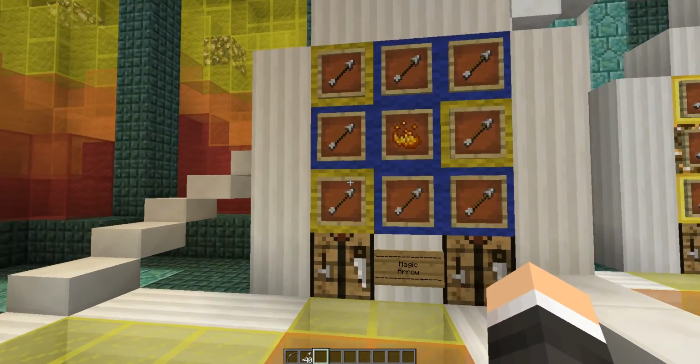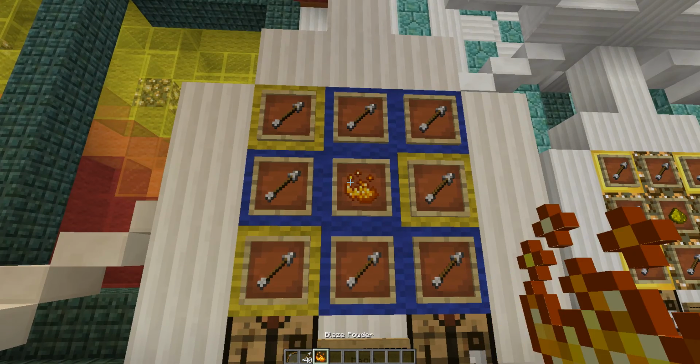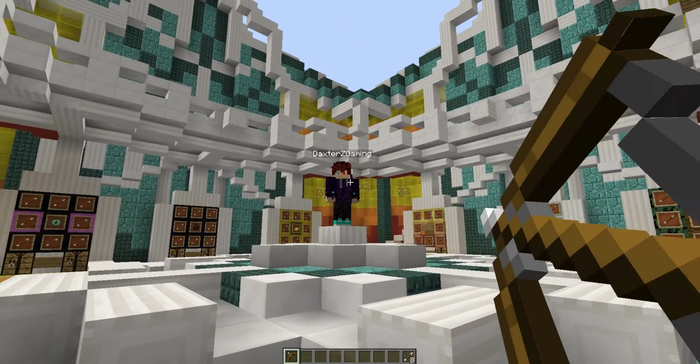And now we can move on to the magic arrows. As you can see, we're gonna need some blaze powder for this. So basically what the magic arrow should do is launch your enemy back at an immense speed. So already this sounds pretty awesome to me. Why don't we go give it a try here.